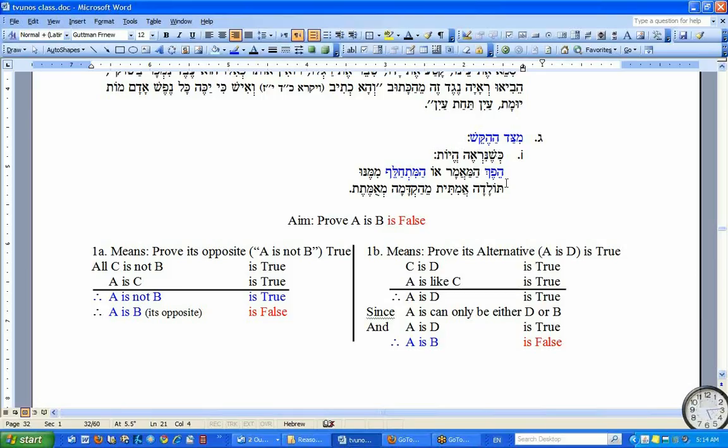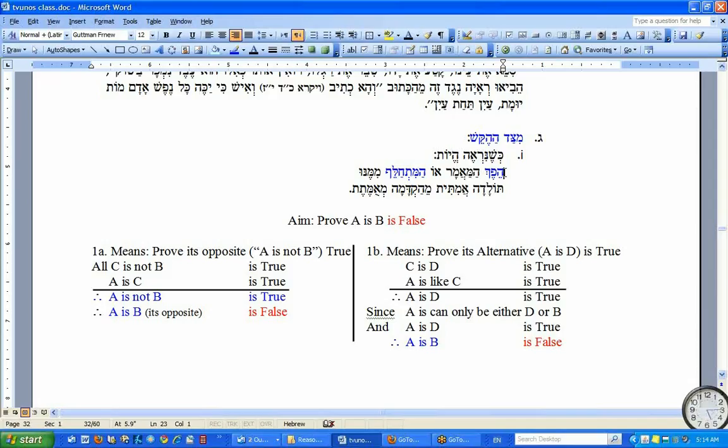So he says, "When you prove the opposite of the statement, or something that differs from it, the result is false." Be very careful with this statement. What he says is, you have to prove from a hekesh that the result of a certain syllogism will be the opposite of what you're saying, or a variant of what you're saying. So for instance, if you want to say something is white, I could prove the statement it is black is true, or I could say it is red is true. Let's say white and red are opposites, okay?